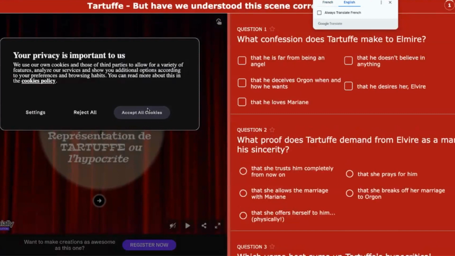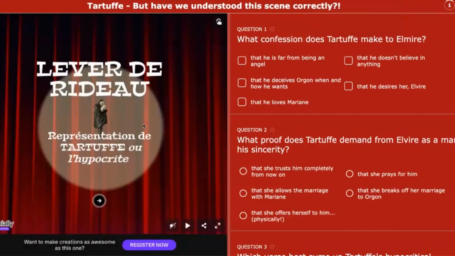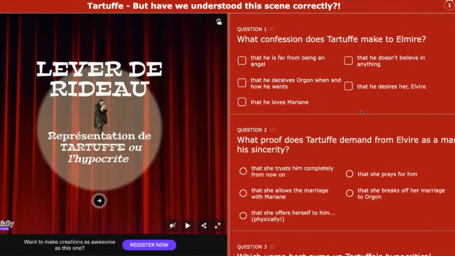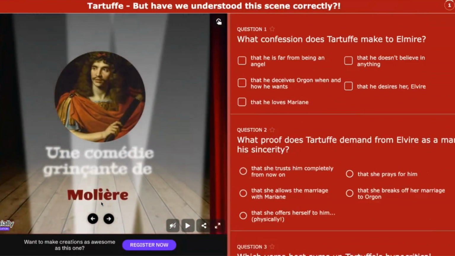I'm going to accept all cookies. On one side we have the presentation made in Genially, and then the other is questions that would check students' understanding. So we're using that split worksheet again.